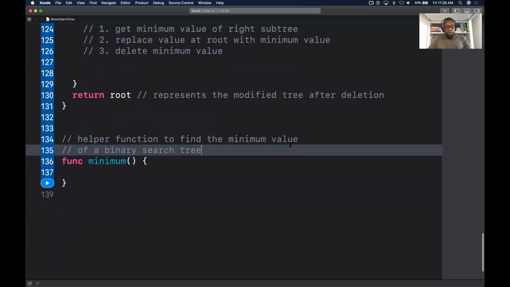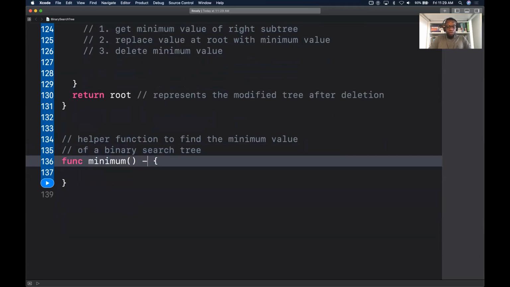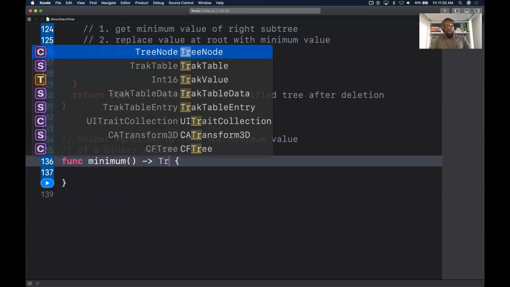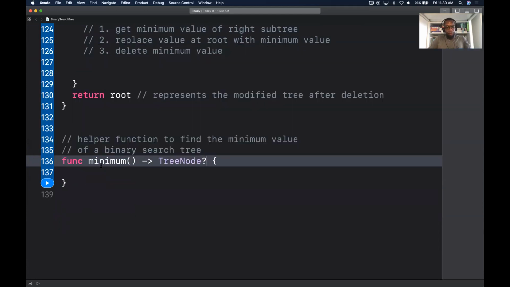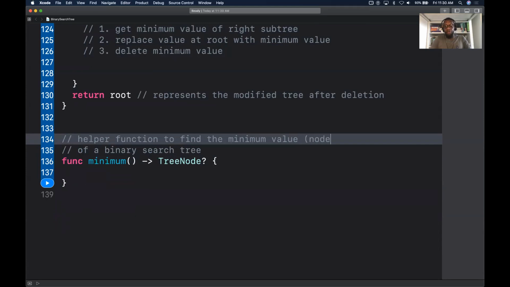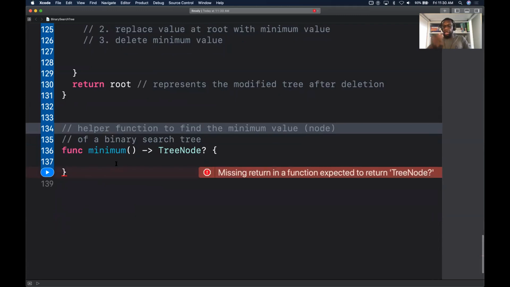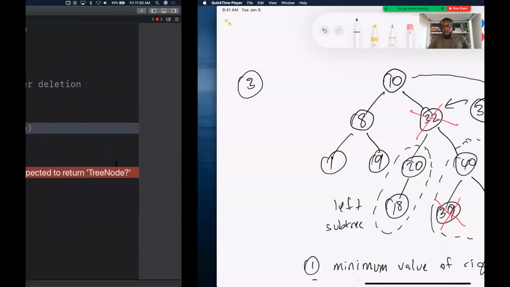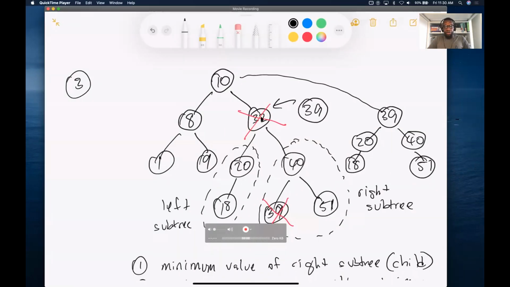What do we know about the minimum value of a binary search tree? It's on the left side. Very good. So whatever we're doing here, we just have to keep looking left. So here, the minimum value of 32, we don't go right. We go left, left, left. We return 18. Everybody with me?